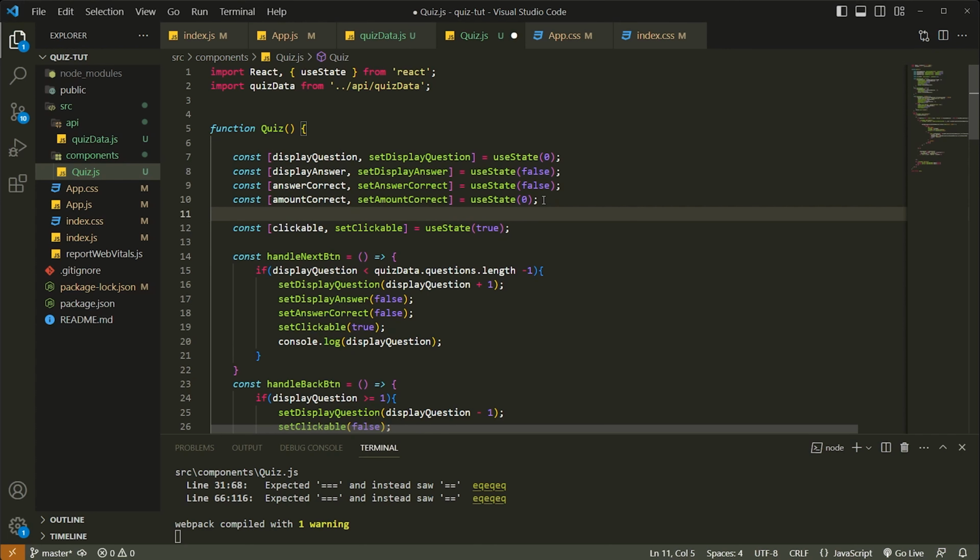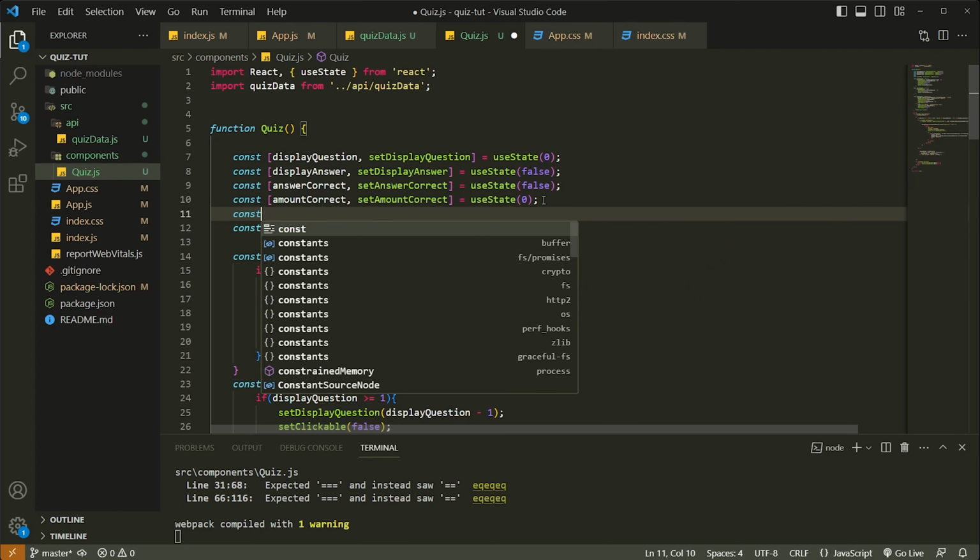So we're just gonna pop a new line right above clickable, and we're going to have two use states, one called show results to determine whether or not we should show the results, and then another state that keeps track of the actual result, so how many the user got correct, or the end result.